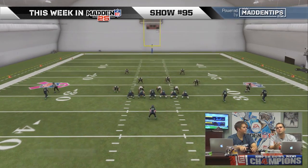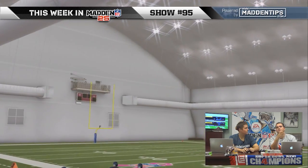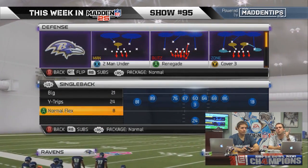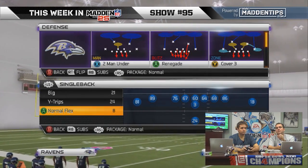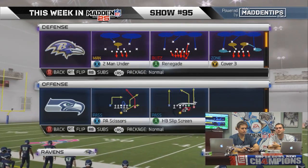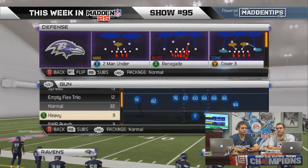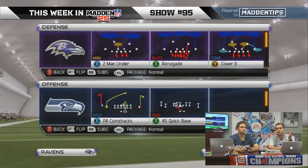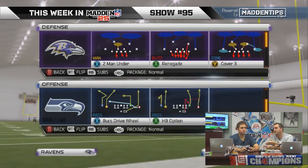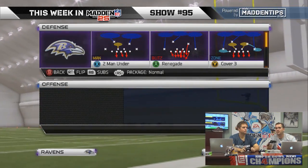Well, one thing that you could do with a 3-4 too is, if we take a look at this standard 3-4 Odd, you play a 2-man under. You have one middle linebacker in a hook zone, and the other middle linebacker is going to be covering a halfback. So if you're looking to get these slower linebackers on the field and not have them be a sore spot for your defense in man-to-man coverage, this is a great way to use them. Use them on the inside. Get your speedier linebackers like Suggs and Dumervil on the outside. They're the pass rushing guys. They can play a little bit more coverage than your slower guys.